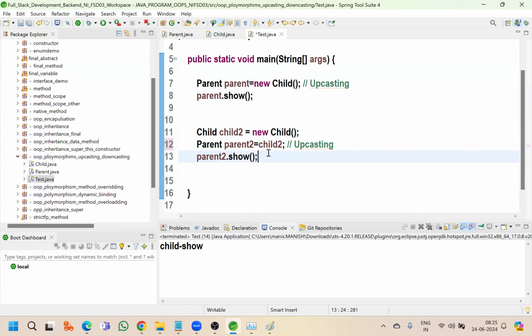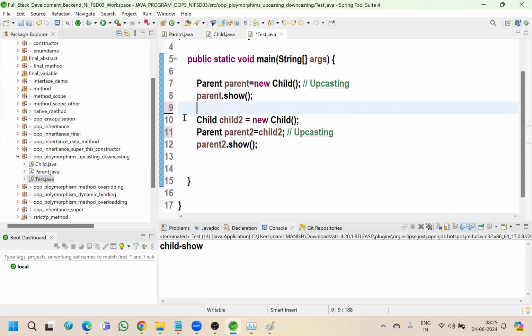So now we have to perform downcasting. If we talk about upcasting, whenever we call our parent method, our controller will jump to the child method. But our requirement is that we have to call our parent class method, and we don't have to call our child class method.